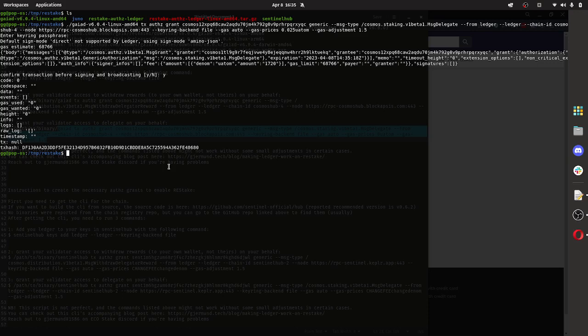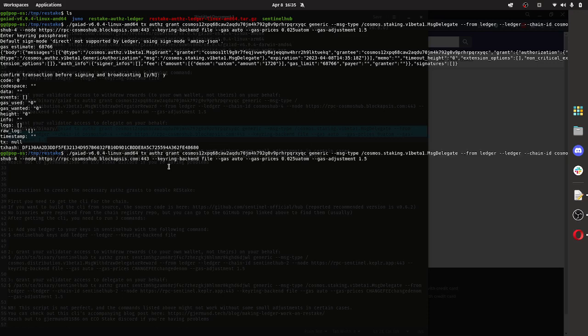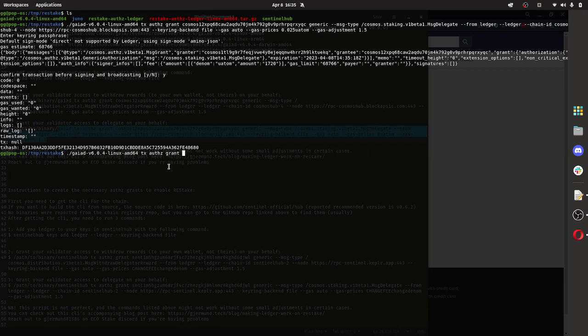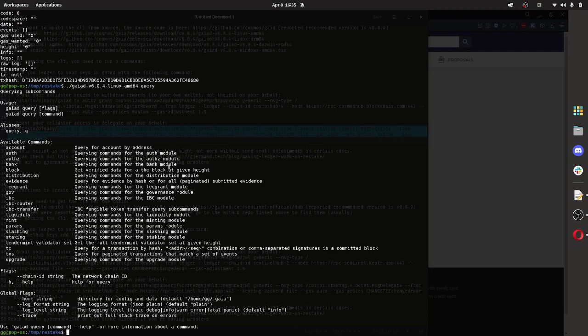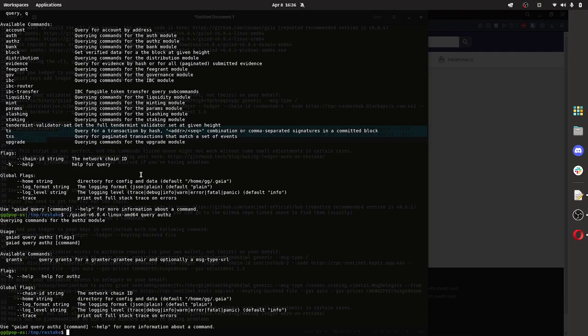Okay, so what I'm going to do now, this will also be added to the REStake CLI soon, but in the meantime you can check these grants by using the CLI directly. So we'll do a query, and in this case we want to query the auth-set module.